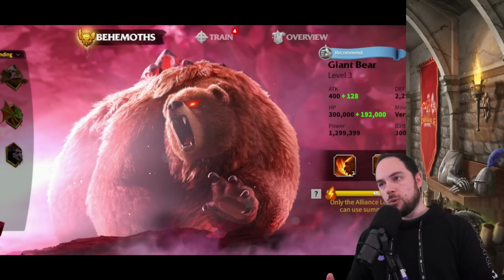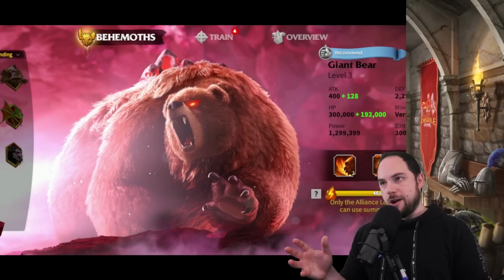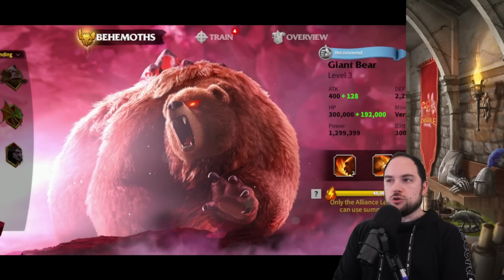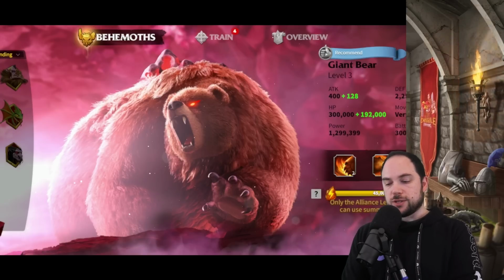So the first thing I want to show you that you can't really look into in the same way on the website is the Behemoths. And we can go through pictures of a bunch of these. What you see here is the giant bear. I'll point out up top that there is a training section. You do enhance the effectiveness of the Behemoths. You can see that this one is level 3, and there are some boosts that it's got.